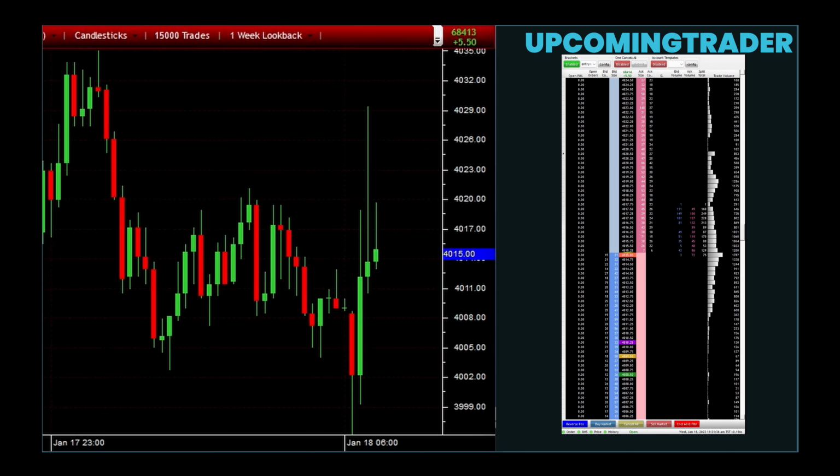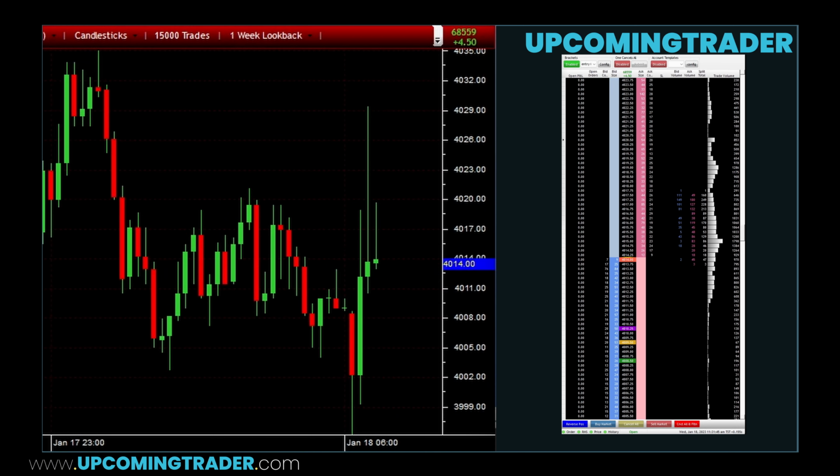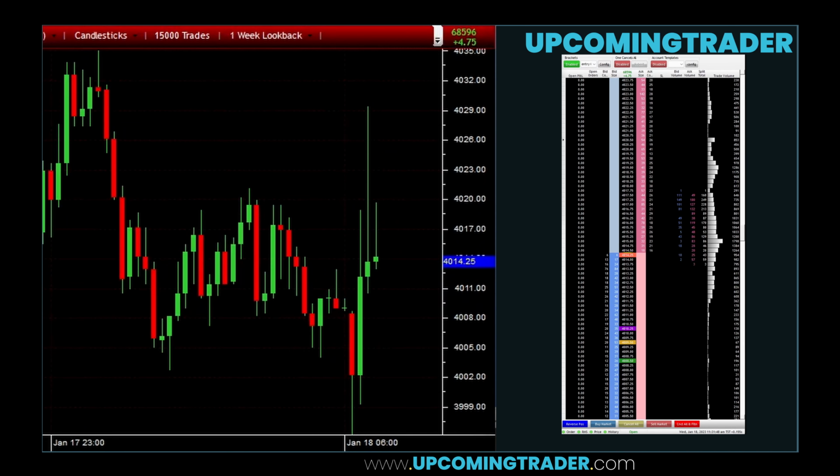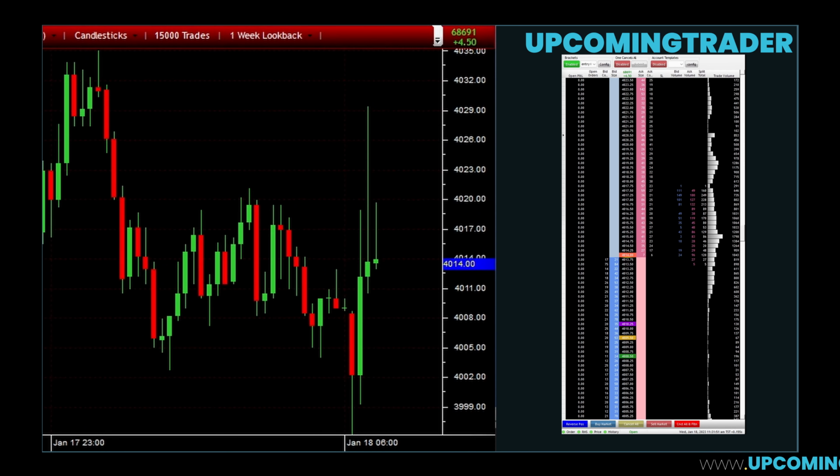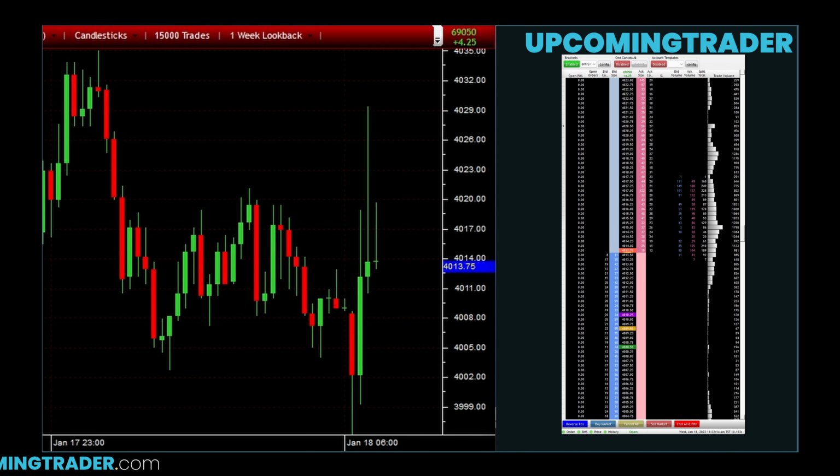Once you have the volume profile set up, you will start seeing some interesting things about support and resistance. If the price keeps bouncing off a particular level with a lot of volume, that is a strong support or resistance area. The POC is one of those key levels, but there are also the edges of the value area. These are known as the value area high and the value area low. These areas often act as resistance and support too. Keep your eye on them as the day goes on. If you notice that the price keeps touching one of these levels, it is telling you something.